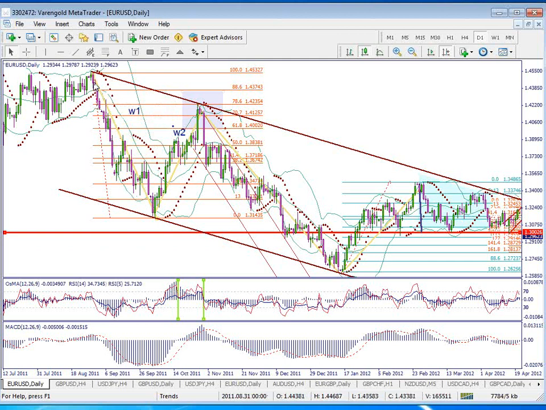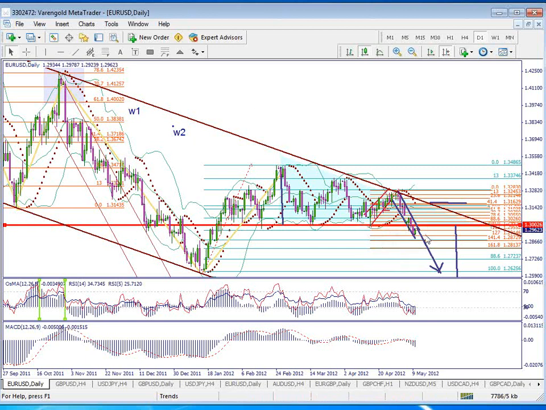The most difficult thing to determine is wave number 1. Wave number 1 can be in the opposite trend or can be in the same trend. So here we can have the correction. The correction will be something like ABC in the upside. And after that, we can have a translation of the channel and the pair go into the downside, or it's possible to see that the trend of the pair is reversed.